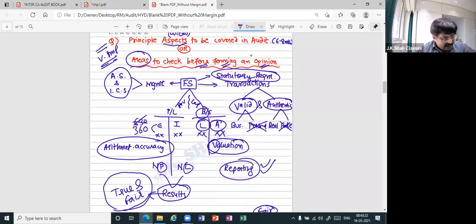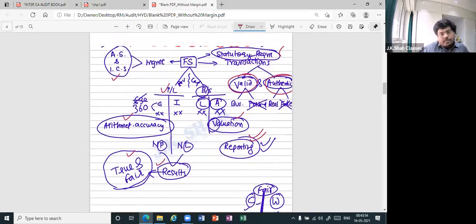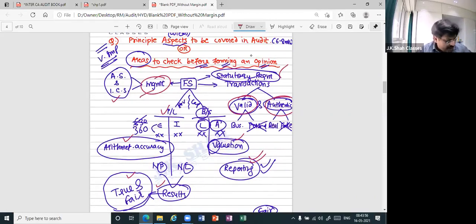So what all is there? Let us see. Whatever I have circled is your answer. The auditor has to check the AS and ICS. He has to check the arithmetical accuracy of the P&L. He has to check the valuation of the assets and liabilities, whether they are correct or not. He has to check whether the transactions are valid and authentic: valid means business and not personal, authentic means real and not fake. Then he will check whether statutory requirements are followed or not. Then he will check whether the results shown by the P&L, profit or loss, are true and fair. Then obviously he will do the reporting to the appropriate authority. And obviously, when you talk about management, you are going to check the procedures performed by management, whether they are proper or not.